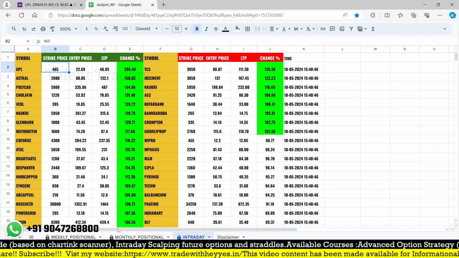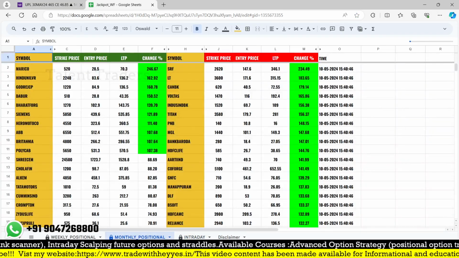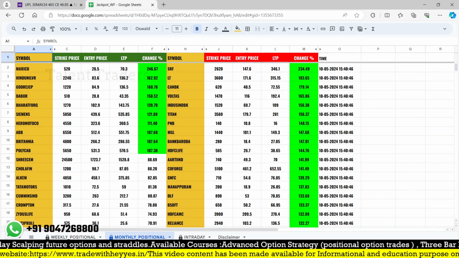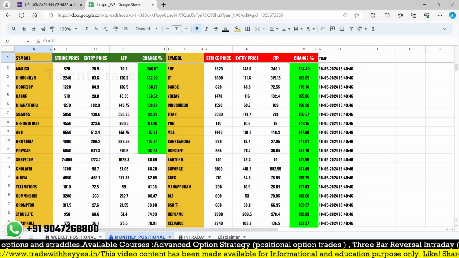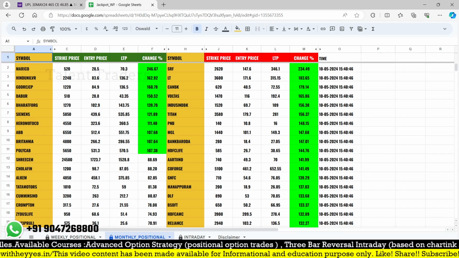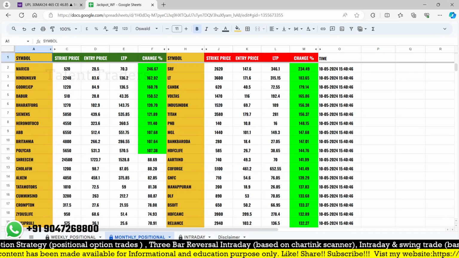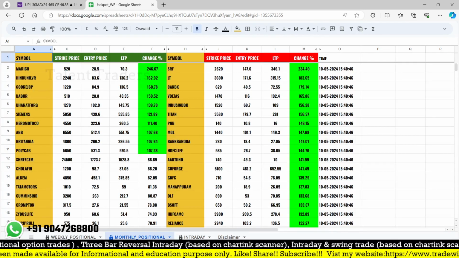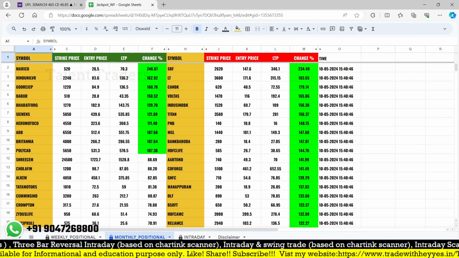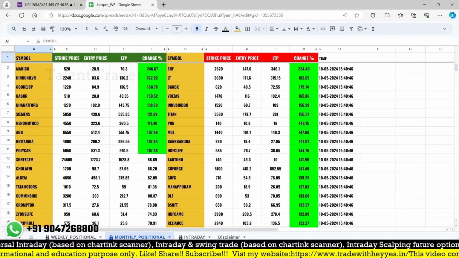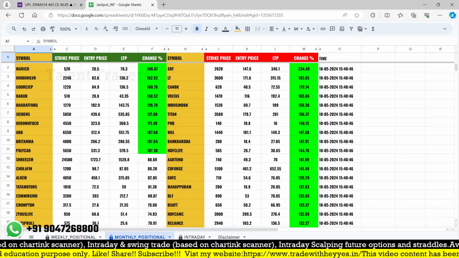Monthly positional is about how we can use our positional strategy to find 3 to 4 stocks over the month. This was working well. We may get more than 10 stocks in the scanner. Even yesterday, if you look at the monthly sheet, we triggered almost 15 stocks on the put side, and maybe 3-4 stocks on the call side.